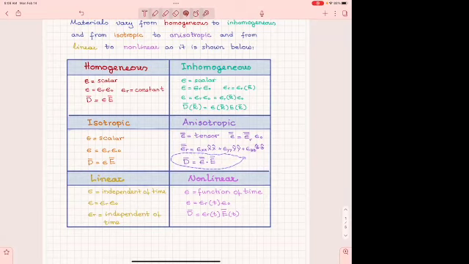Then the last category, linear. Linear are materials where epsilon is independent of time. All right, there are materials where epsilon changes. For example, you have a paint, all right? You have a glue, for example. You have materials that are in liquid form, very new materials, and then when you let them, they become solids and they become different types of solids. So over time, epsilon changes. That is a non-linear material.